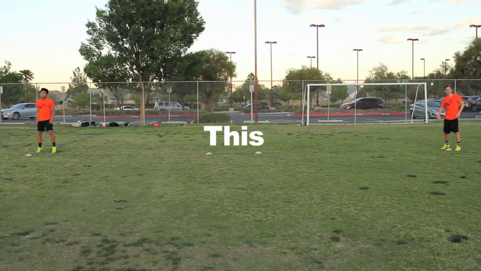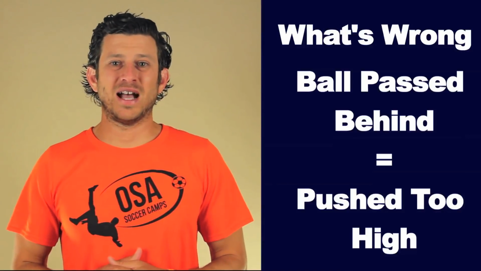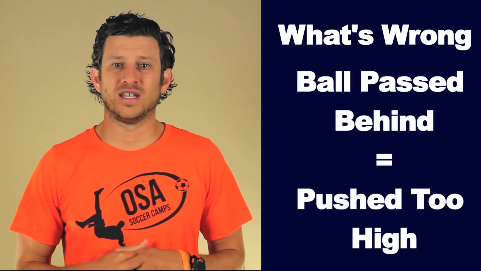Coaching tip: use 2 extra cones as start cones for the attackers so they are more spread out when they get the ball, versus them naturally using the 2 cones representing the goal as start lines. What's wrong? If the ball keeps getting passed behind you for the second attacker to run onto, then you are pushed up too high between the 2 attackers.